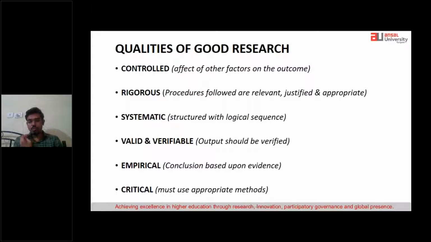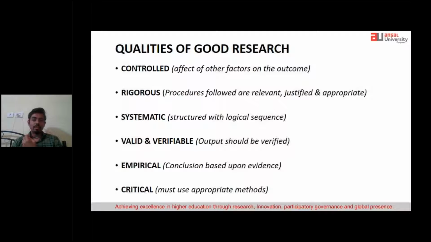Okay, so before we go into understanding each of the components of the research, as in the last slide which I showed you, from the literature review till the research writing, I will discuss each aspect in a little bit of detail. But before we go into it, we should also understand what the qualities of good research are. Whenever you are conducting any research, these five points you need to always keep in mind, so that your research falls under these categories, which makes it good quality research.